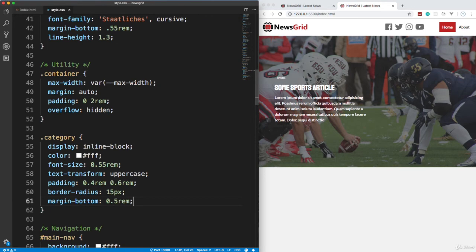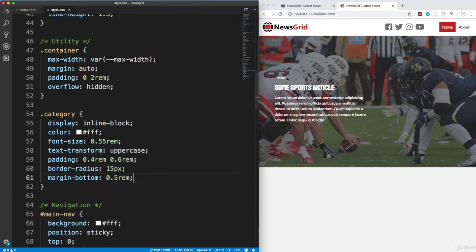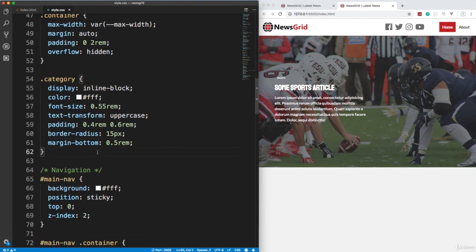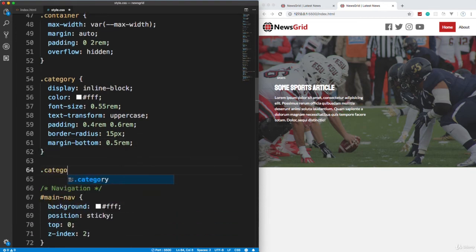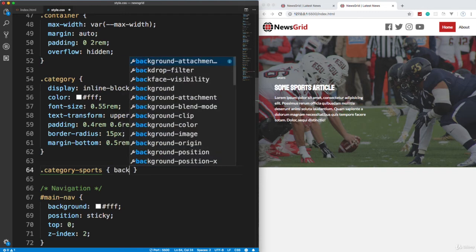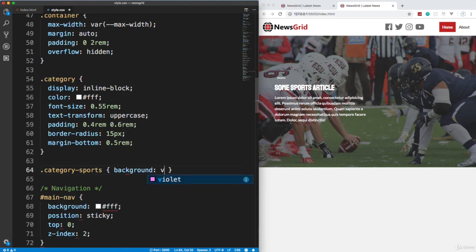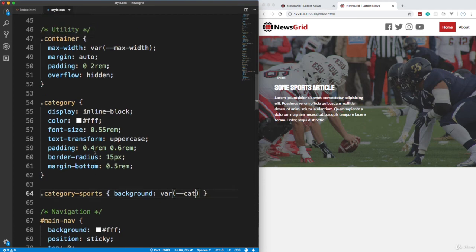So we'll save that. Okay, now notice it doesn't have a color around it, so what we're going to do is add our special category colors. So let's do category sports, and I'll just do one line since it's just one property. So background is going to be var, what do we call it?